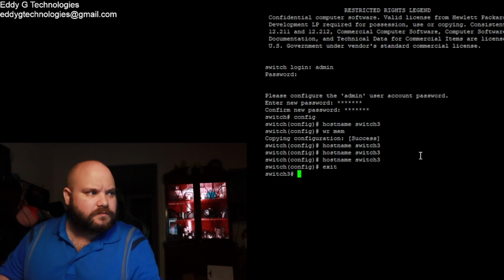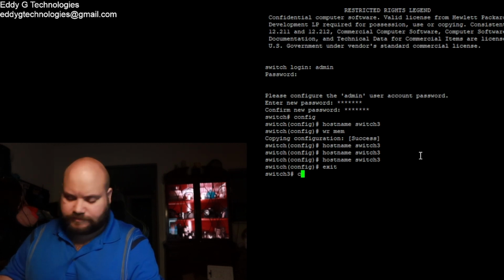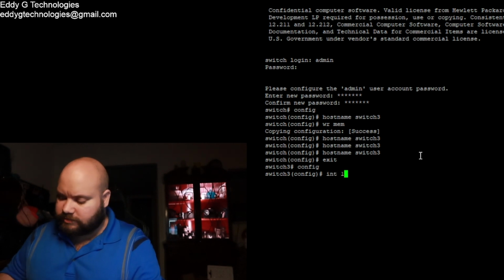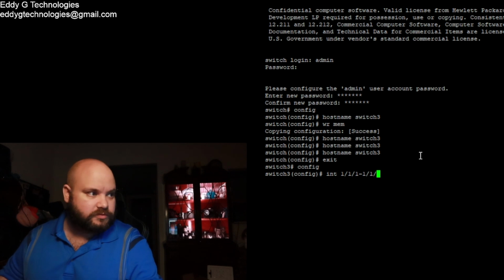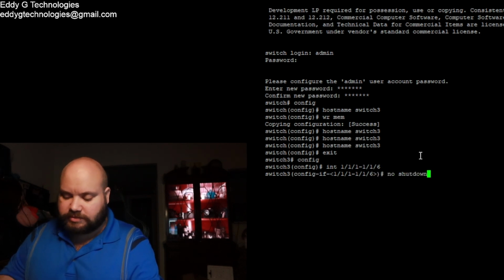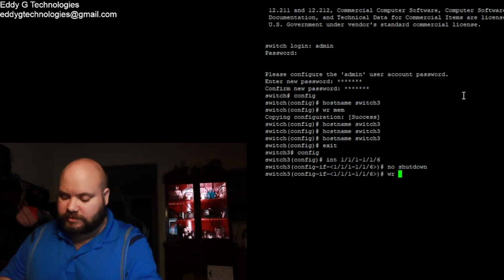Ah. For whatever reason, the Aruba virtual machine does not like the idea of changing its hostname. I've seen it do 3 different things now. Anyways, I'm going to go back into config. And we're going to do int 1-1-1, and then go to 1-1-6, and then we're going to do no shutdown. So now all these ports are active, and we're going to write this to memory.